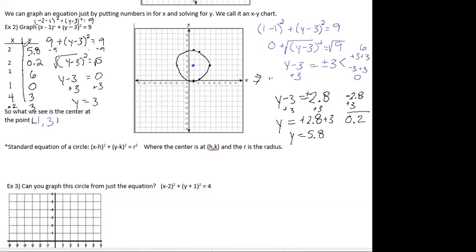So your book is not going to give you these ugly ones. They're going to give you plug in 1 and 4 and -2. I got messed up. Okay. So the problems in your homework, I don't think you'll be getting decimal answers, because it will tell you what numbers to plug in.